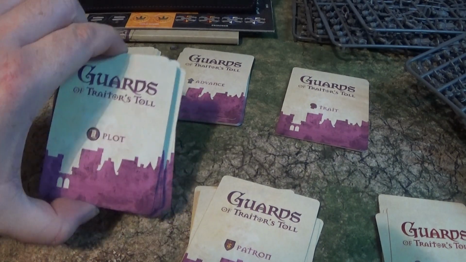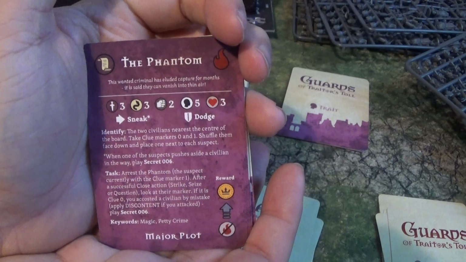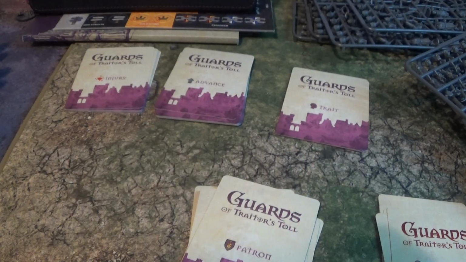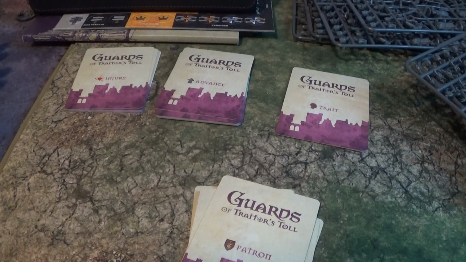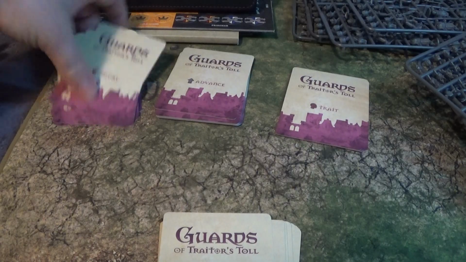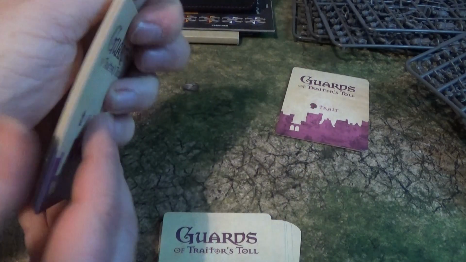We have more plot cards, which again, a couple of them are like this, not to spoil too much, there we go. A couple of them look like that. I don't know if the original did, again I haven't had a proper look through them. We have some more secret cards, which again I'm not showing you. We have advanced cards, like we had in the first one.